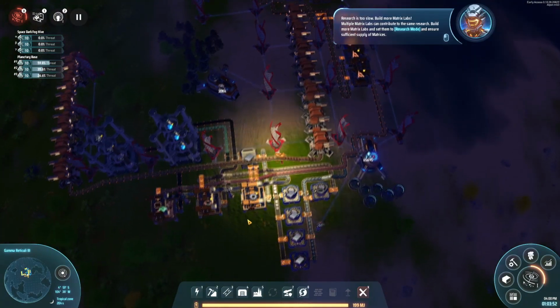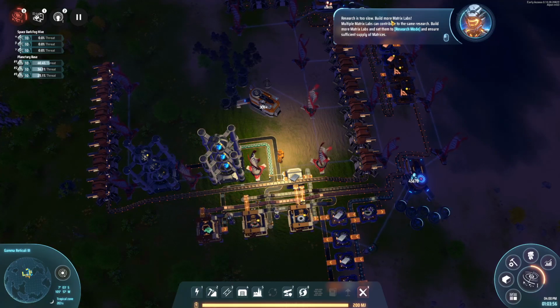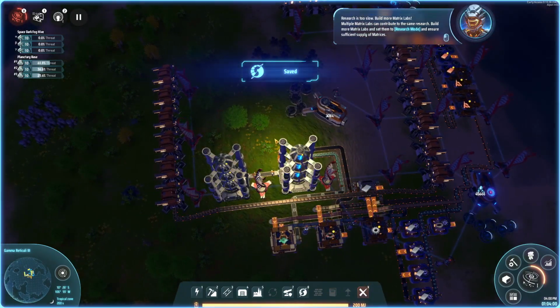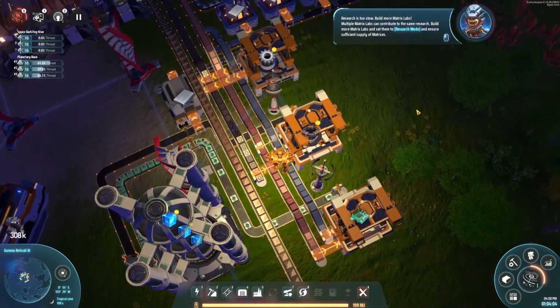Research is too slow. Build more matrix labs. Multiple matrix labs can contribute to the same research. Build more matrix labs and set them to research mode, and ensure sufficient supply of matrices.